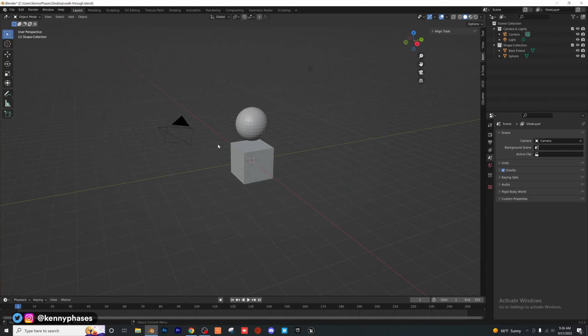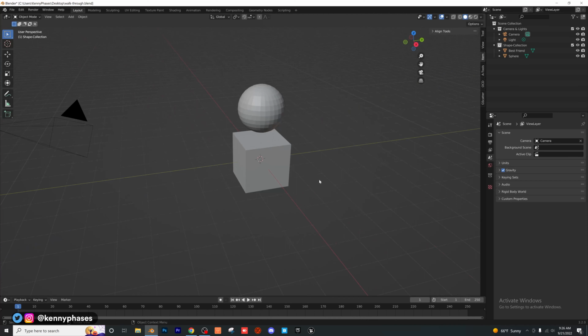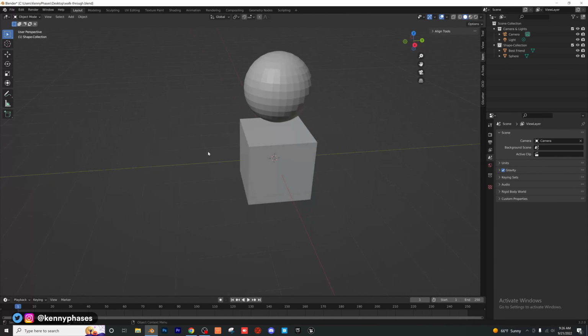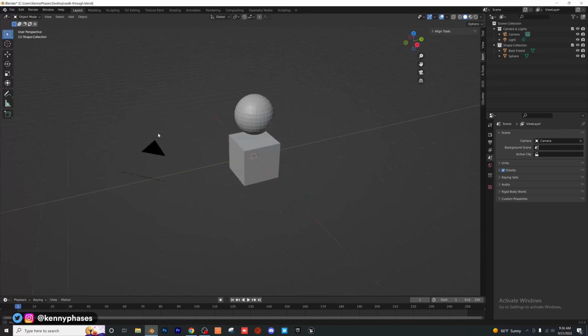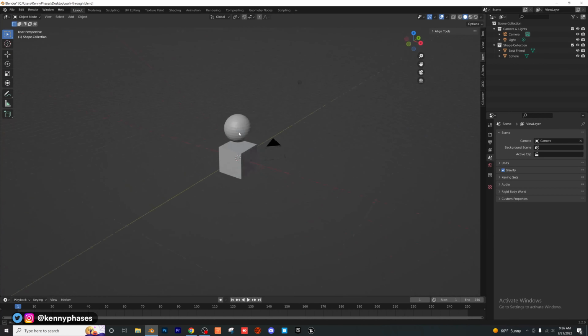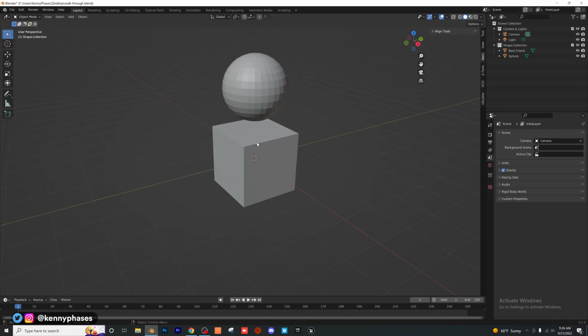Another way to snap to the camera view is 0 on the numpad. That is the quickest way probably because it's a shortcut. So 0 snaps you to the camera view, okay? Again, you can adjust any parameter about the camera, and I'll show you more about the camera later. And I think those are the two main ways to do that, but I personally like 0 because it's the fastest. So I wanted to show you guys that.